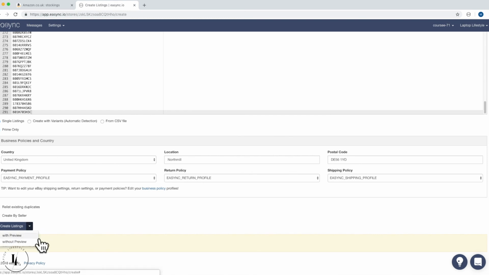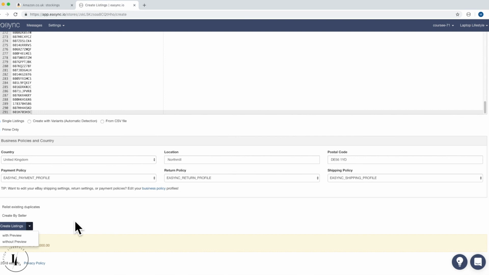Now, you can go with or without preview. We recommend you always click without preview. It just takes a long and boring task away from you. If you click with preview, and you will see this at some point, and maybe we'll do an actual video on YouTube or something, what it comes up with is the option to reject the item or accept it, individually, and then page by page. We used to do this with thousands of items. We're talking hours of doing it until someone just said, "Do you not try without preview?" Tried without preview, and it's so much quicker.